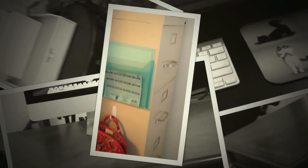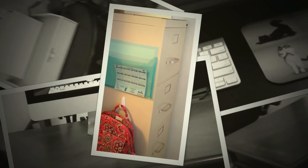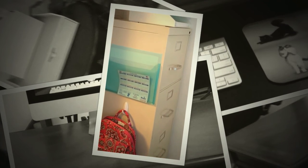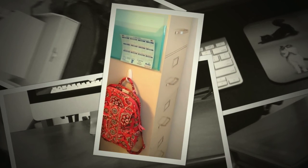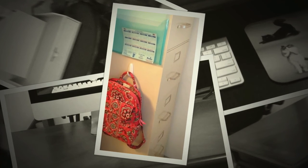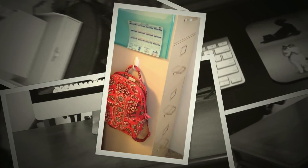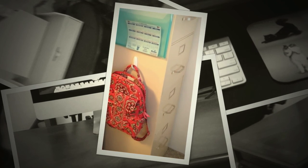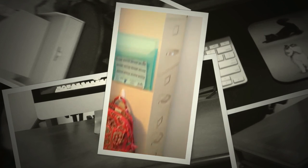And then on my actual filing cabinet, I have two things attached. The pocket holds anything that I need to take to my mother's so that I just put it in that pocket and when I'm ready to go, I take that. And then I have a command hook that I placed on the file cabinet, and that holds a backpack. It's a real small backpack. And what I do when I need my iPad and I'm going out, I just place it in this backpack. It's nice and it's safe and it's cushioned and works really well for that.